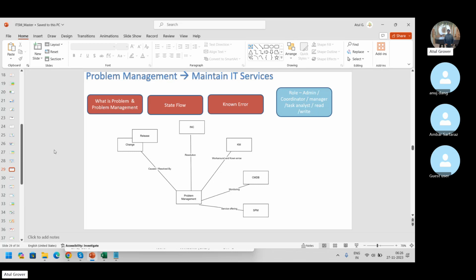Okay, so this is what problem management says. Again, problem management means we have to do the complete life cycle. It is again an important concept of ITSM, because here we are finding the cause of why it happened. So what are the touch points, I can say, of problem management? Yes, touch points, I can say.